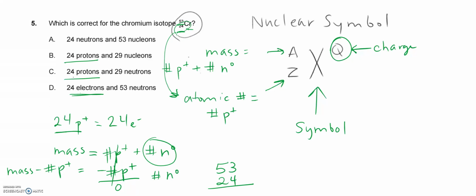And then I start looking at some of the other options for me. It's telling me in this one I've got 53 nucleons, 53 neutrons. I know those can't be my answers. And then we get down to 29 nucleons and 29 neutrons. They're just throwing in an extra word there to make it exciting for us. 29 would be the subtraction of 53 minus 24. C would be the correct answer.